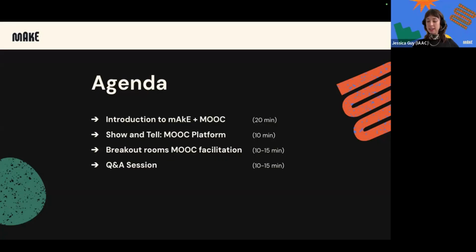I hope this is all clear. Please feel free to use the chat function on the side in case something pops up in the meantime, or you need something to be re-elaborated. I'm happy to hear from you, and all the questions that you might have might be solved throughout the session, but we will also have this dedicated section at the end to really talk about them in detail.